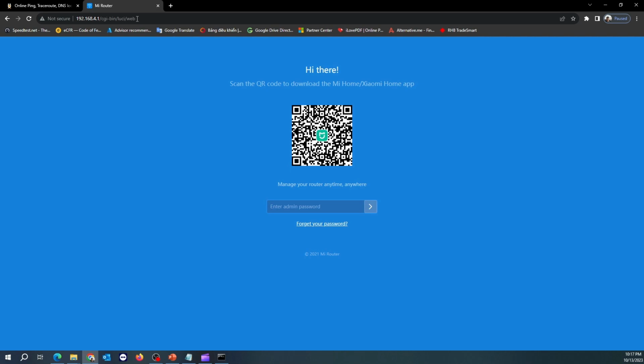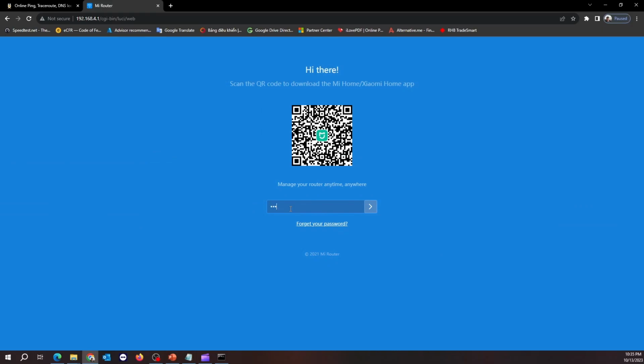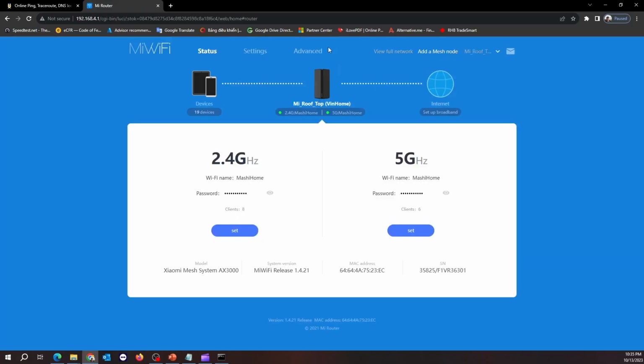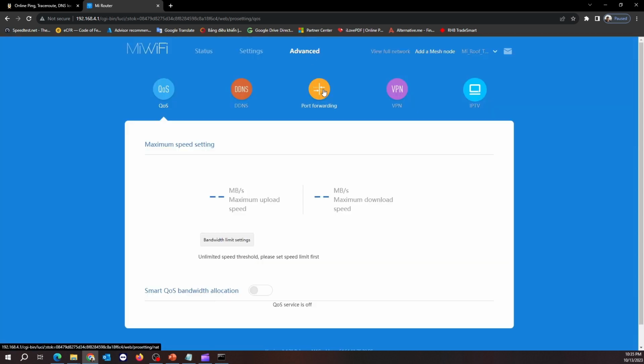Since I'm using a Me router, it doesn't require me to enter a username. However, for most modem routers, the username and password are typically admin. In some cases, the username and password can be found on the back of the modem router. After entering my password, we should navigate to the port forwarding menu. The layout varies across different modem routers, but you can typically find this setting under the firewall or NAT sections, or something similar.